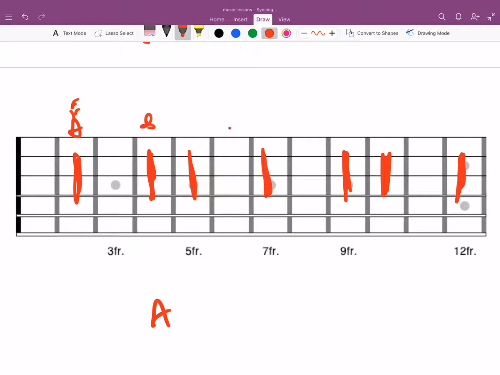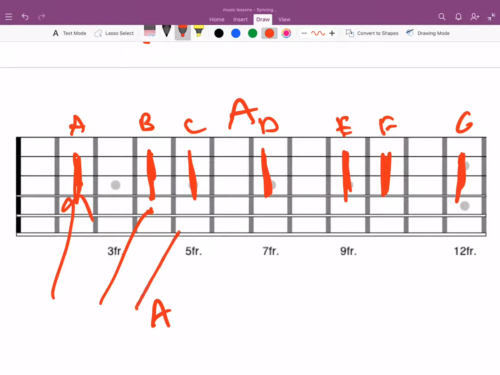All right. It's the same shape. It's an A shape, but it's just simply moving up the neck so that the chords are A, B, C, D, E, F, and G. So what I want you to do right now is take that A, count up 2 spaces, and say out loud A, B, C, D, E, F, and G, and just memorize that, because you're not memorizing how to do the chord, you're just memorizing where it is. It's a movable chord.